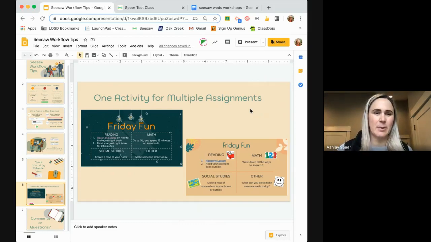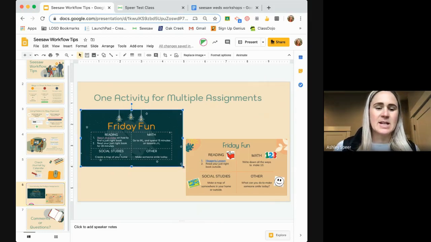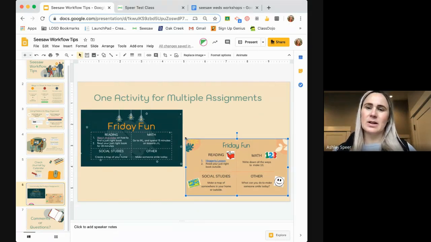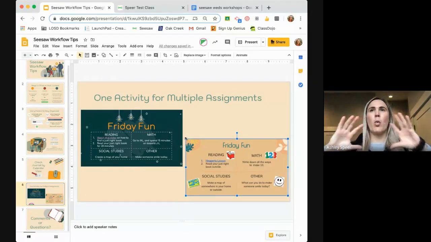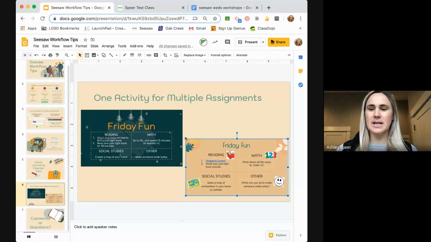These were just a couple quick ones that I made. You can kind of see it. Let me see if I can make this bigger a little bit. So instead of needing multiple responses, trying to widen the lens a little bit, let's say you didn't need a Seesaw activity for math for that day, maybe it was to watch a lesson, and then do the IXL practice that goes along with it, and not necessarily manipulating anything in Seesaw. Then you could do something like this.